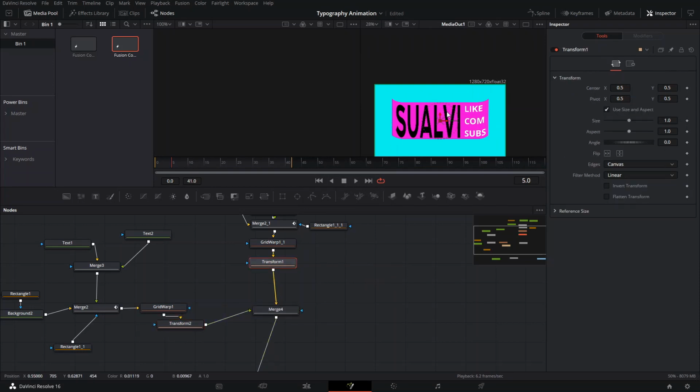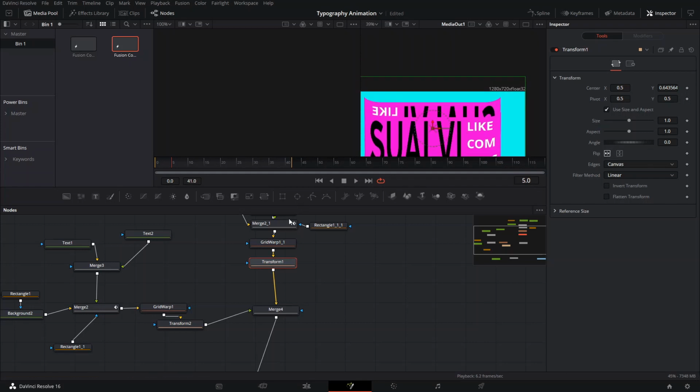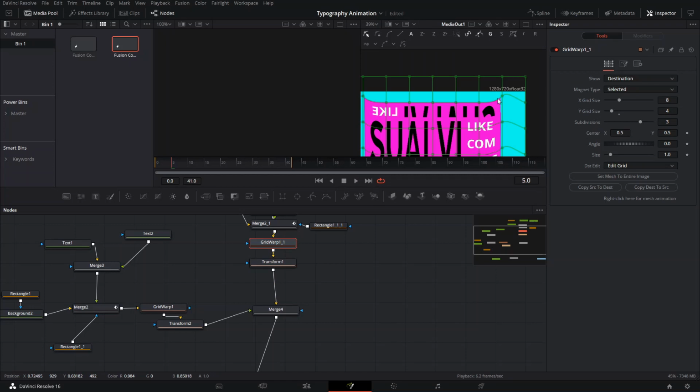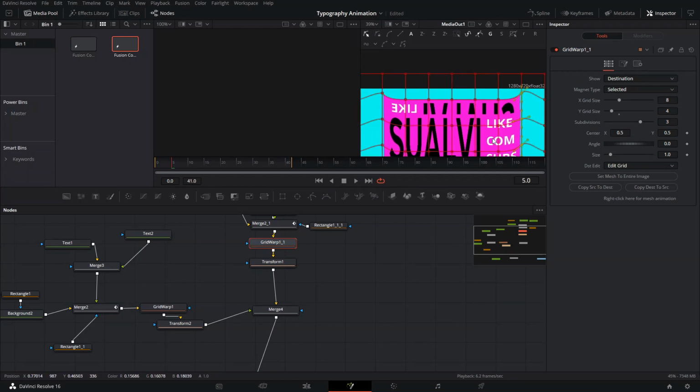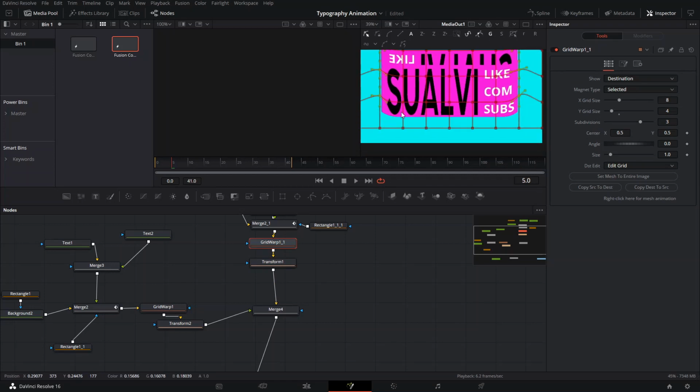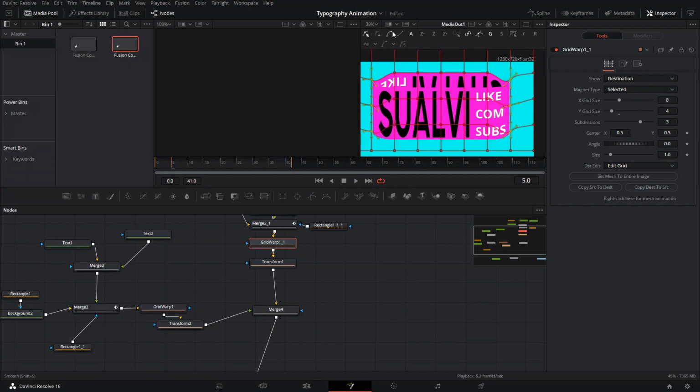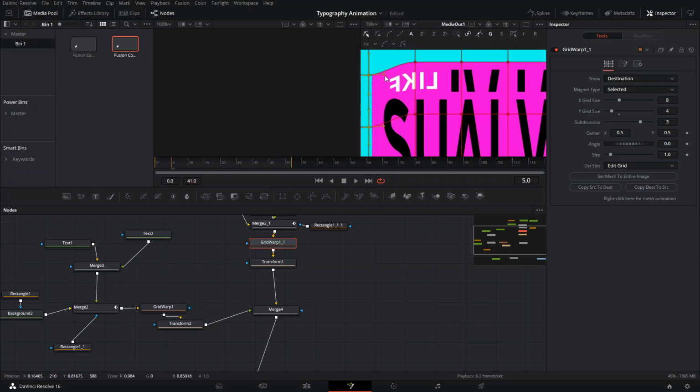But then if we move this one that's on the background, it's not really showing the way that we need it to show. So we're gonna flip it, and then the next thing we need to adjust is the grid. So we're gonna select the grid again and do the same thing and move it downwards, and then we have to adjust all the curves again.